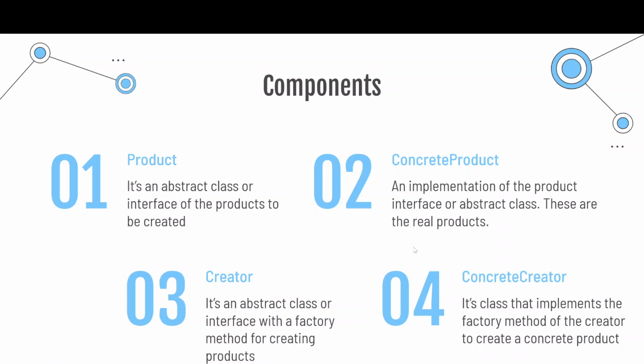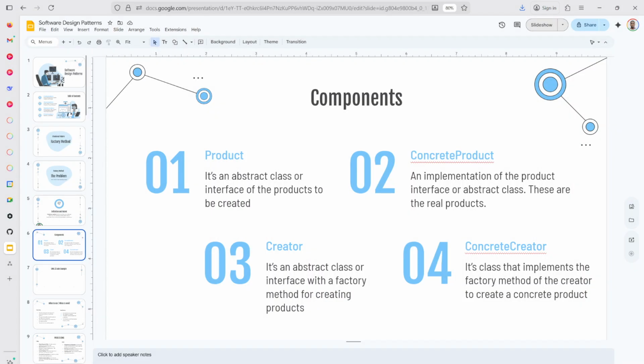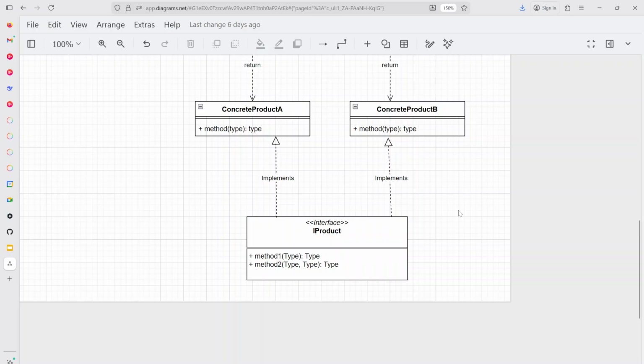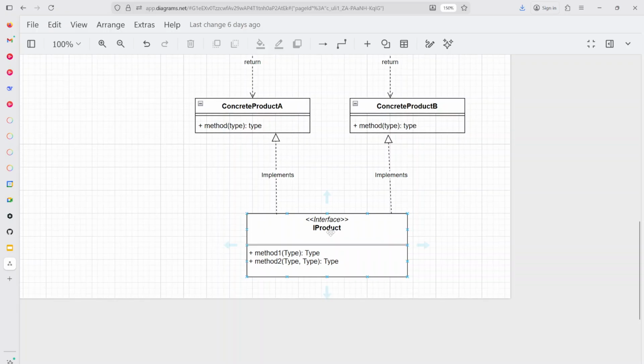This will all make sense when we start looking at UMLs and the code. So let me move to the UML diagram now. All right, going to UML. I'm starting off with the product, right? This interface represents our products, and first you start with an interface, right? Because, as with all software design patterns, you want to depend on abstractions and not implementation.